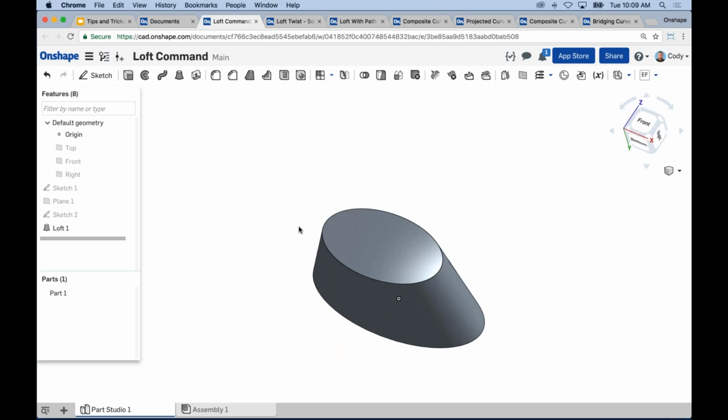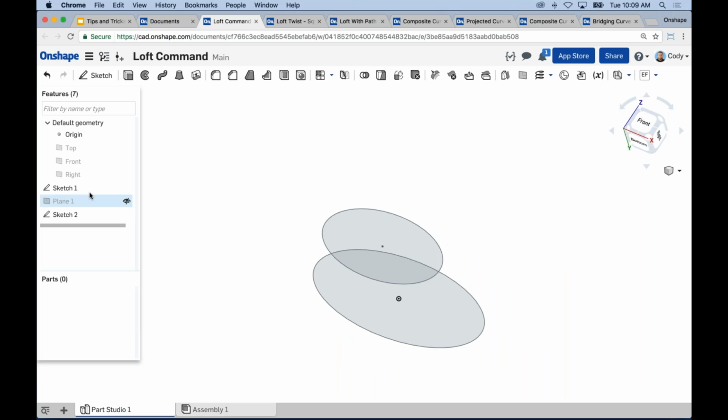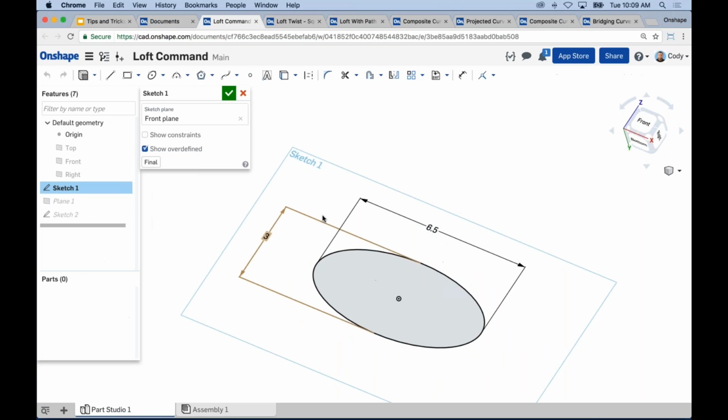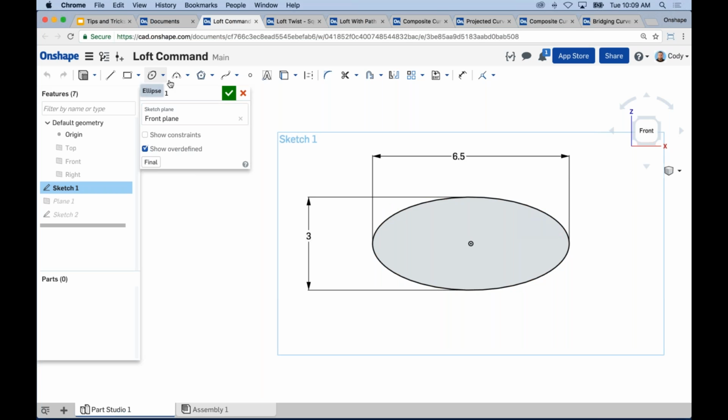You do not want to use loft profiles with nested contours within them. Now, the question then is, well, what's a nested contour? A good example of this is if I were to edit my original sketch and decide, you know what, let's drop in a circle here, right? This circle is a nested contour within my loft profile. If I try and loft with this sketch, it will fail.